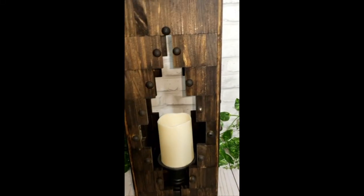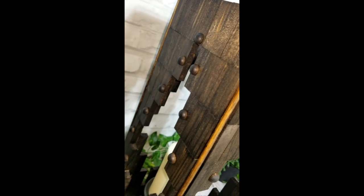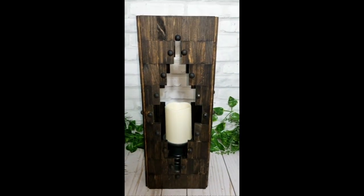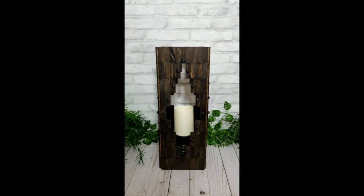And this is how it turned out. I don't have any tall candles, so I just put it on a wee candle holder so you guys could see what it would look like. And I really love how this turned out. Let me know what you guys think down in the comments.